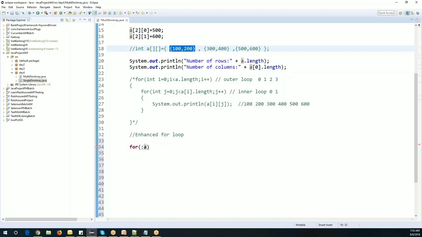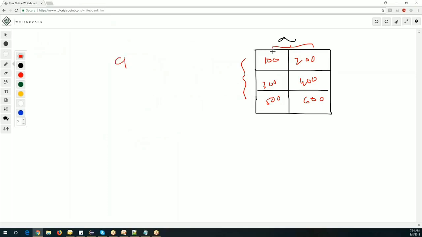And if you want to store 100 and 200, both the values into a single variable, what kind of variable should it be now? I'll say just I here. Okay. Or else I'll just say some variable called R. So here, when I say A, because this is a two-dimensional or multi-dimensional array, it will read the complete row, 100 and 200. And 100 and 200 I want to store into a variable called R. Now what kind of variable should it be? This should be array type, single dimensional array type.